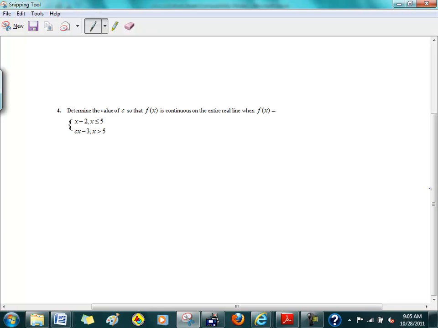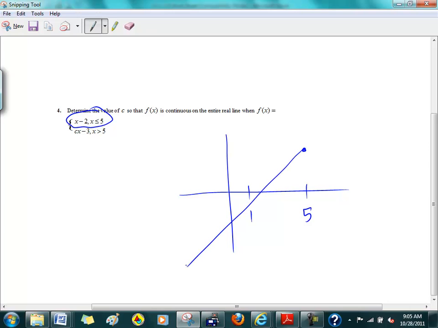Okay, so this is about piecewise functions. You don't really have to do all this graphically, but I just want to go over the concept one more time as to what's really going on here. So this is 1, and let's say this is 5. If you take a look at this equation here, that's going to be represented by a line going like so. It's got a y-intercept of -2, and the slope is about 1. So here's my x, here's my y.